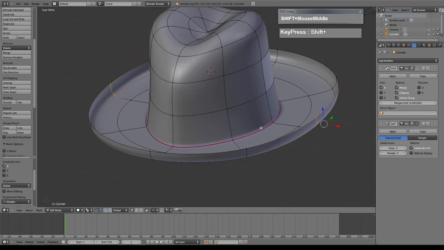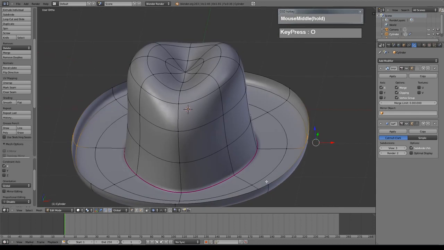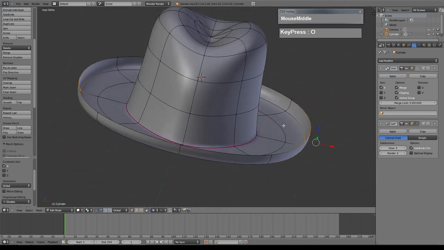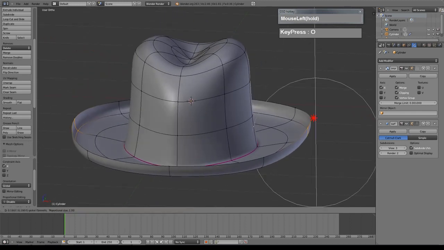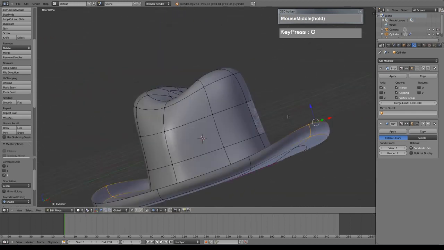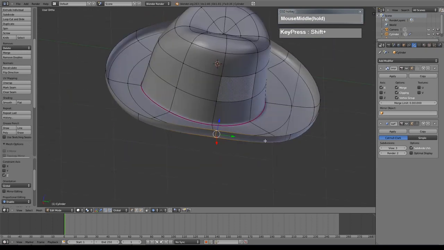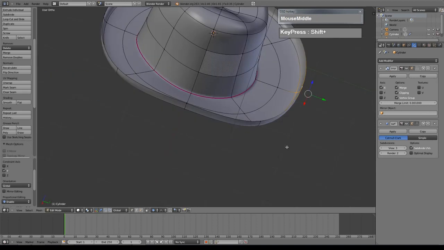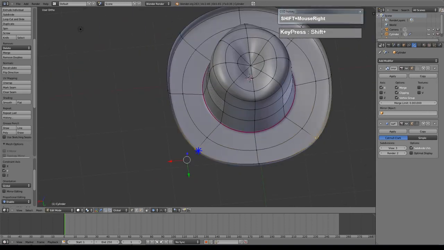And you might want to turn on proportional editing. If you enable proportional editing, the shortcut key is O, and if you select a couple of vertices here, it's going to gradually affect the neighboring vertices. So as I push the vertices up here, let's say I give it a bow shape up like that, it gives it a little bit more character. Okay, and then perhaps select these and then push it back in again. Okay, and then perhaps these 2 vertices here.